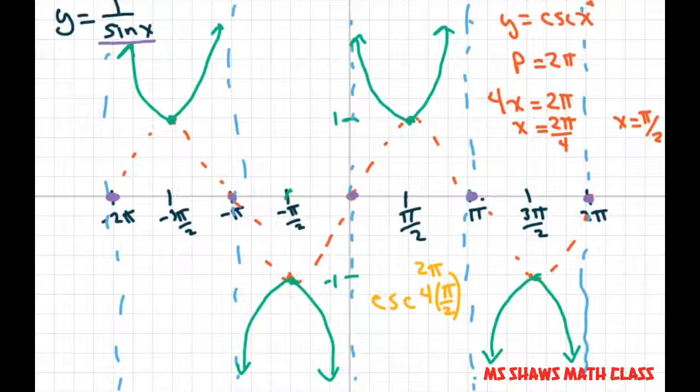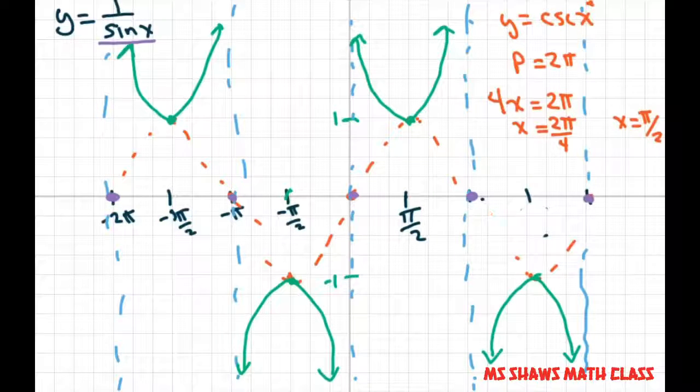All right. And if you wanted to change the graph, you could keep the graph and just know that it changes every pi over 2. So what you're going to do is just change all of these as the period is pi over 2. So I could just take the graph and change the 2 pi. Let's do that.